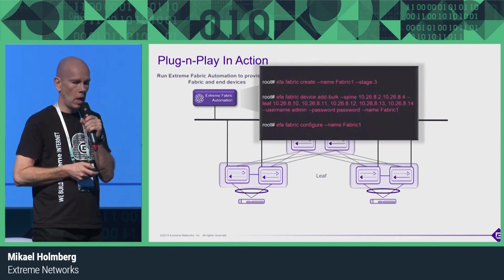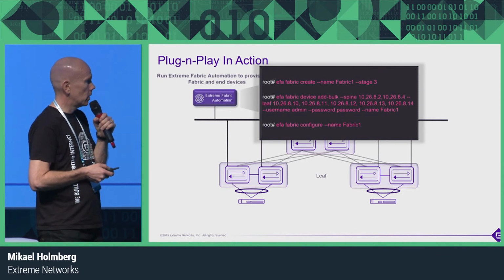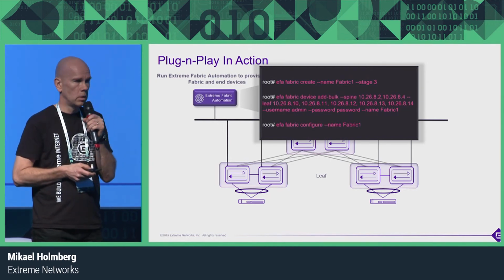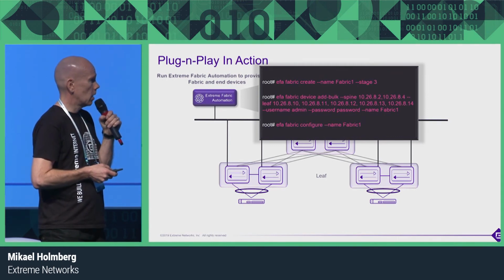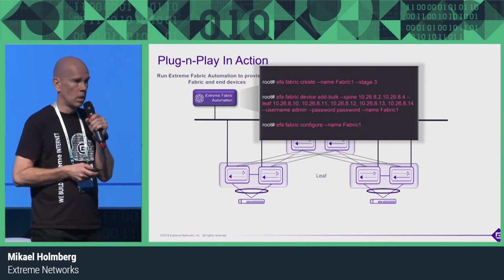The next thing you do is jump onto this application, and you have a command where you create a fabric, and as you can notice, it defines fabric 1, stage 3. It defines it as a 3-stage Clos architecture. Then you define the spines and the leaves for that given topology, and then you jump into configuring the fabric. With this command, I created my IP underlay, all my VLANs, my BGP underlay, my BFDs, you name it. The complete fabric is orchestrated and provisioned by this application.